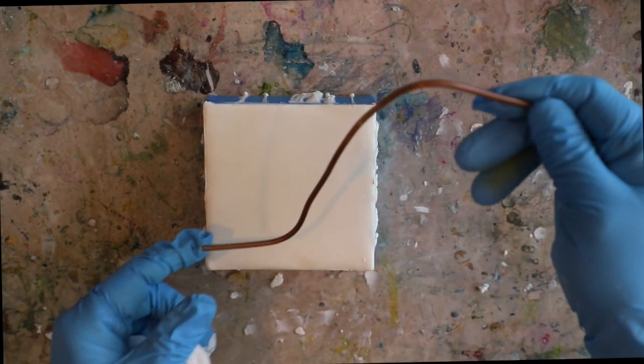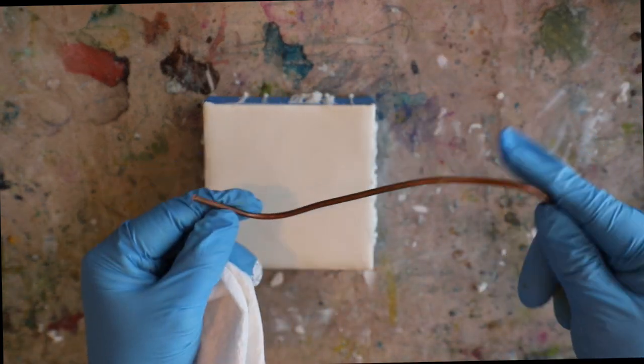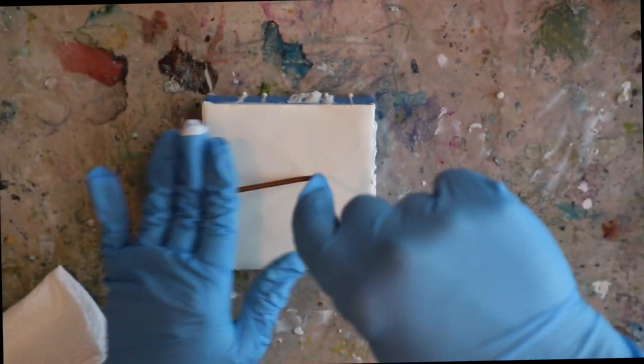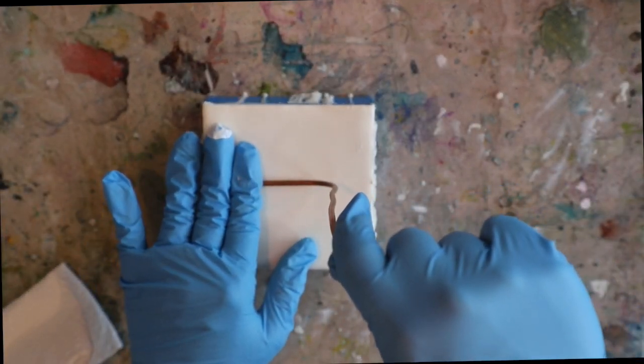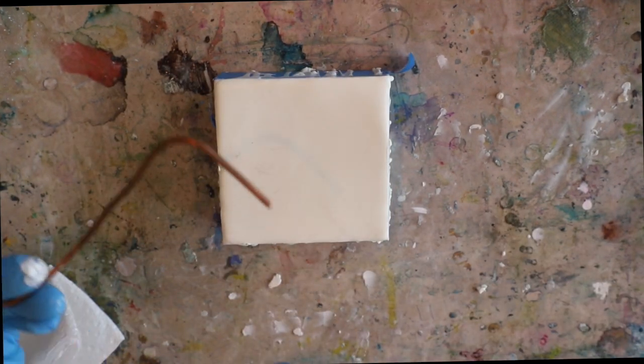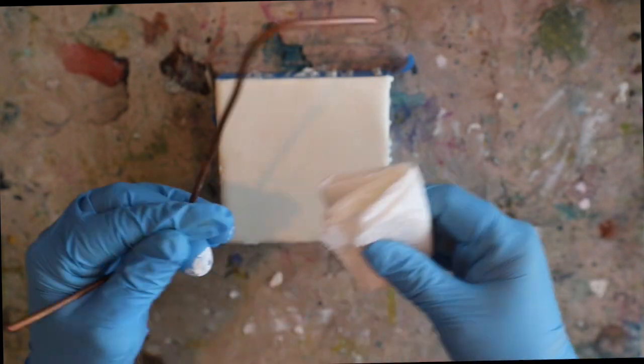This is a pretty thick gauge, but I can still bend it with my hand. I've got two different ends going here that I can use on the encaustic surface, and here I'm just making sure that it is flat on the encaustic surface so I can make the best textures.